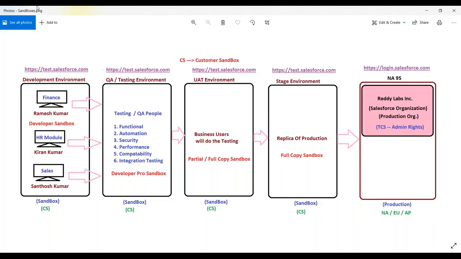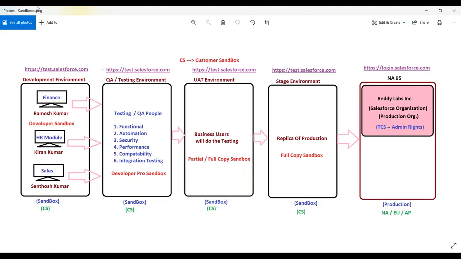But in this case, if multiple people are working on the same functionality, the same class, the same feature, the same trigger, the same Visualforce page, or the same Lightning component, will conflicts arise or not? Yes, conflicts will arise. Then how do you identify which person's code has been overridden by which person's code? It will be difficult. So in this case, it will be a problem.